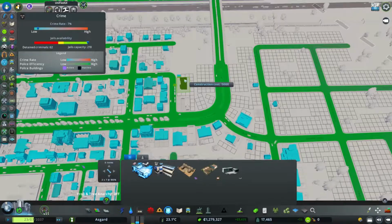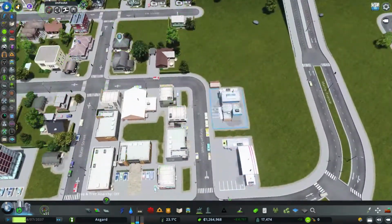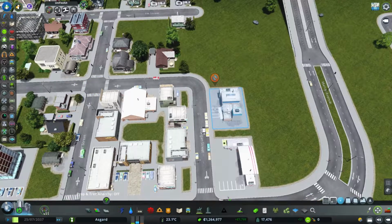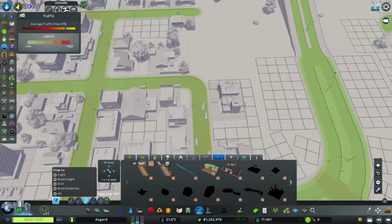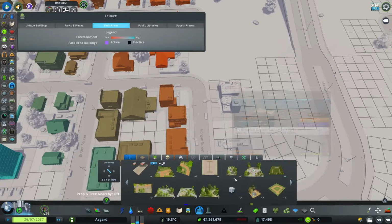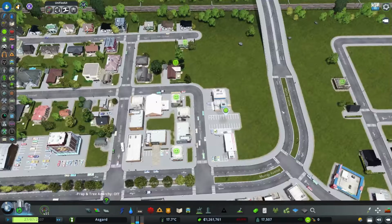Police will put right next to it if I can. And then I'm going to... What are you doing there, sir? What is that tiny little shed you've built? I'm sorry, it's gone. I'll just move that up slightly and add my favorite little car park in between as I do.